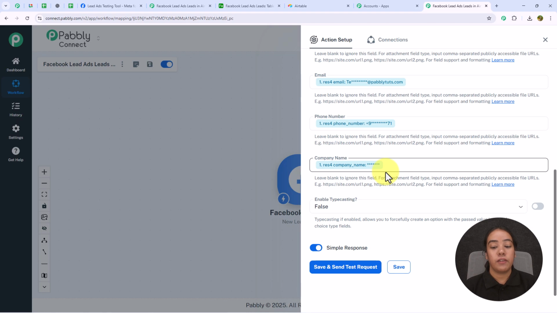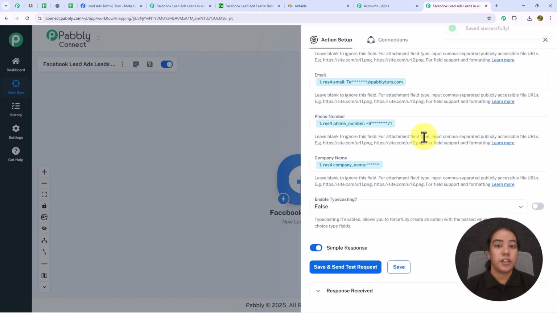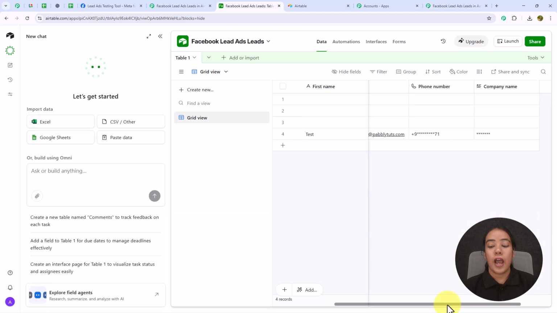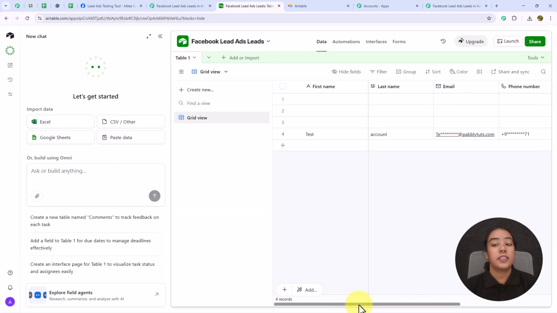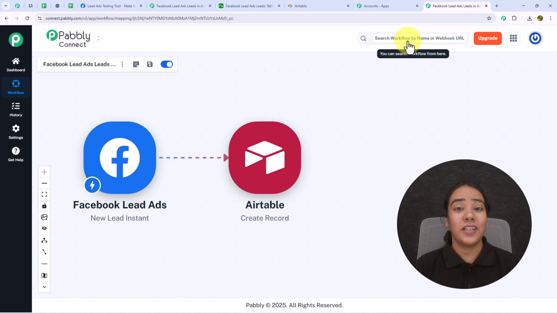After mapping each and every data, I am going to click save and send a test request to save my value so that I can receive my response. And here you can see I have received my response successfully. And with that, all of the detail with the similar data that we have mapped on our action setup has been filled over here, that too within second. So here we come to the end, and as you have learned, we have automated our Facebook lead ad into Airtable within minutes. That too, this automation and your work will going to be done without any manual effort.